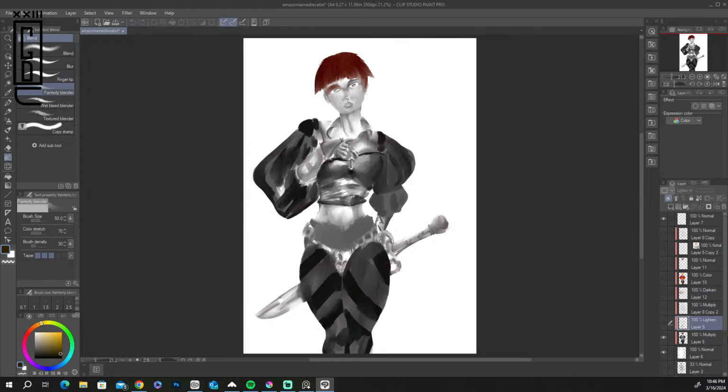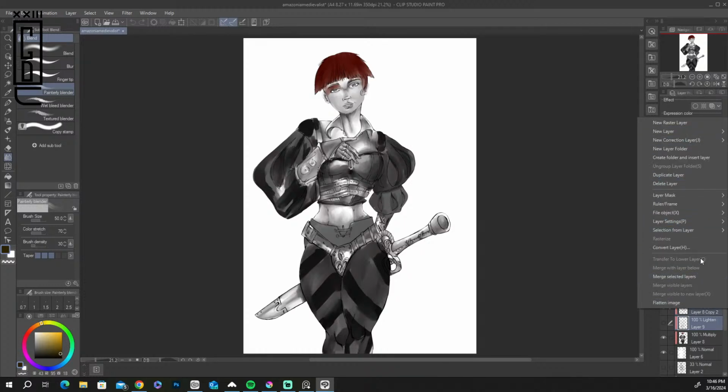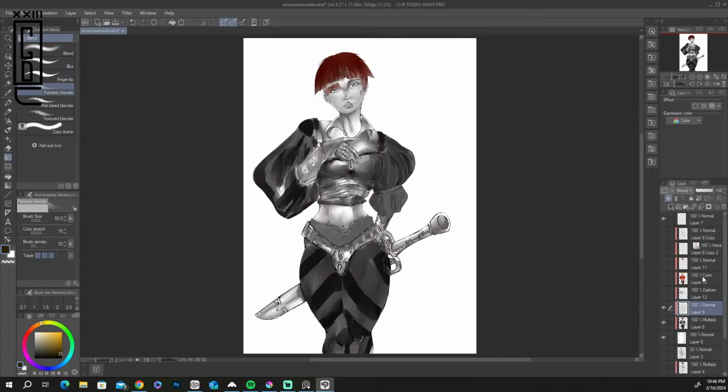Okay, so the layer for the multiply is this layer. It's pretty much this layer. This is another multiply layer. I'm gonna select the layers. Okay, so now they are merged. And this is another for darkening. I'm gonna merge it with this, and then is the color. So this is the color. And this is for the details for the face of Cascade.